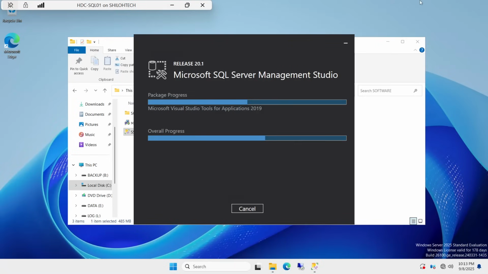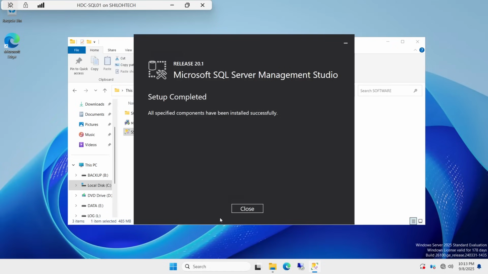Okay, so we are waiting for the installation to complete. And once the installation is complete, then we can move on. Remember, we have one more server to go, right? We have one more installation to go on SQL 02. But with that one, I'm going to go a little bit faster, because I believe you should at least have an idea on what to do already. And with that one, I believe I'll start with SQL Server Management Studio. I can install that first and we go from there.